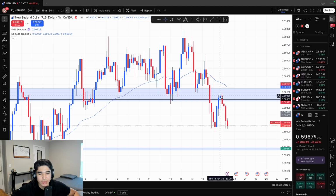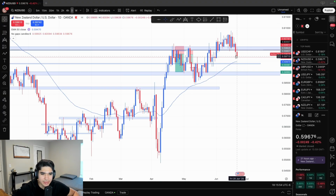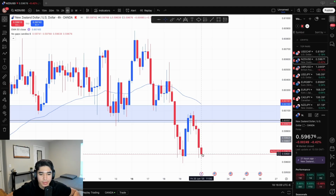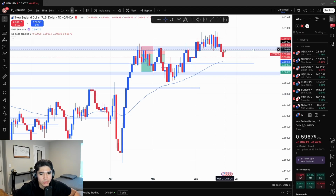It does look that this was the moment to sell, but this was not a perfect rejection of the EMA, because the EMA is all the way up here. It wasn't a perfect rejection of the last previous structure point because it's basically right here, but it looks like we had a rejection. That's why I'm waiting for the daily to create some bullish price action, to have a pullback and a rejection to keep selling. I don't know if this is going to happen. I'm happy that we did not create a new lower low, so we can have some bullish price action, but it's not really clear. So if anything, I'm just going to be waiting. But if this does not happen on the daily, I am not taking a trade here.